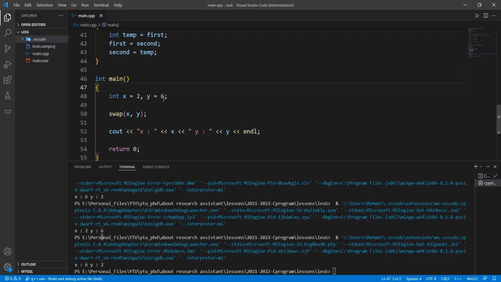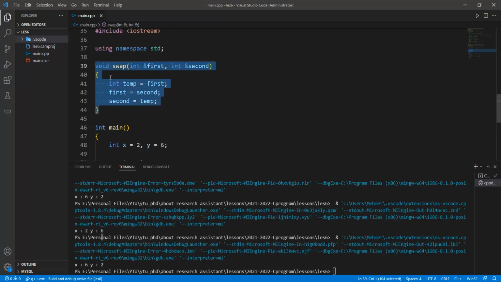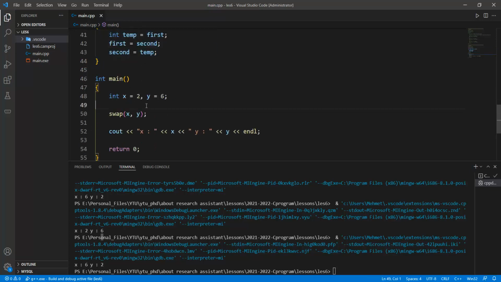If we want to transmit all the information, its values, into another place or another function, we should use either pointers or the reference value. The reference cannot be used in the C programming language.